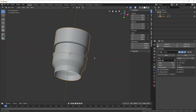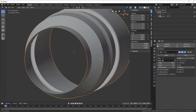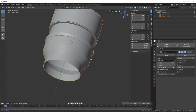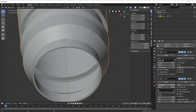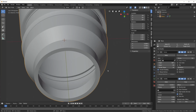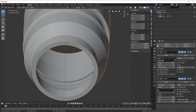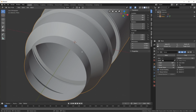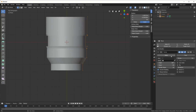Now go back over here and talk about some more advanced stuff. So two things we have to think about here. First of all, this is now infinitely thin. So this is not an object or a volume yet. We will have to give it some thickness. One way to do it is just to add a solidify modifier going inwards. Okay, so now we have an actual object with volume that we can then later apply Boolean modifiers to and stuff. If we don't have volume, if we have an infinitely thin surface, then we can't really use the Boolean modifiers.